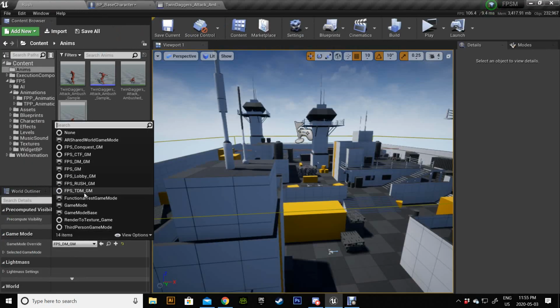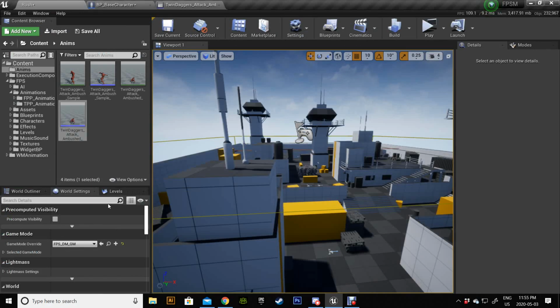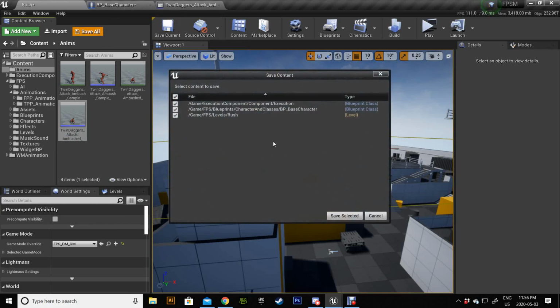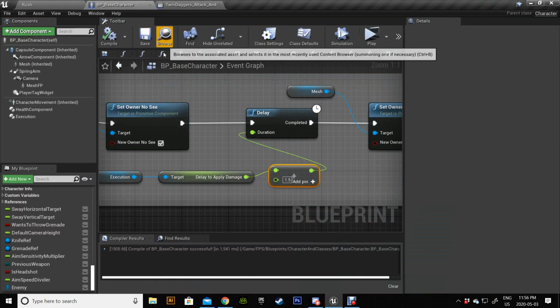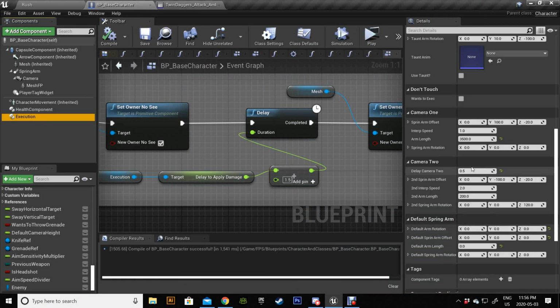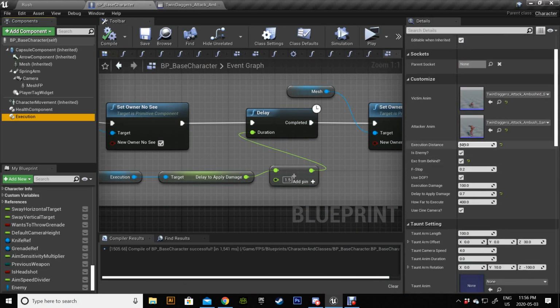So change your game mode to deathmatch so you can kill the other player, otherwise he's your teammate, he's gonna fall but no damage applied to him. That's why I told you you need to set up the is enemy right here. So this is by default set to true.